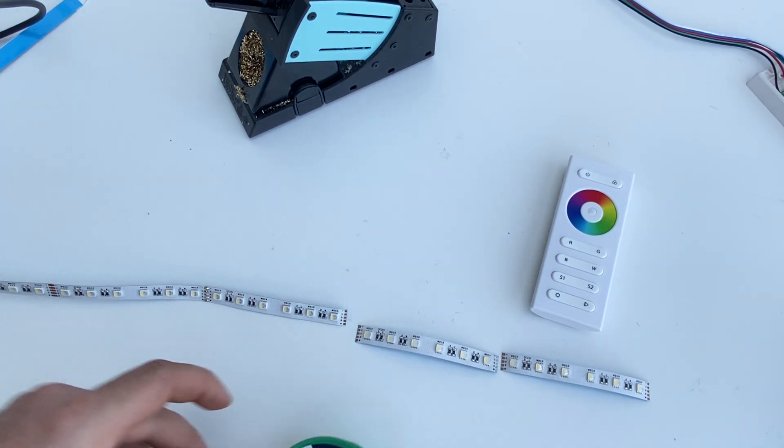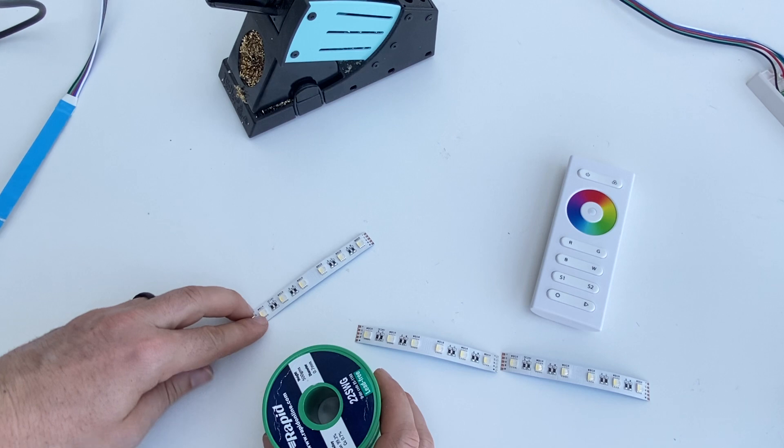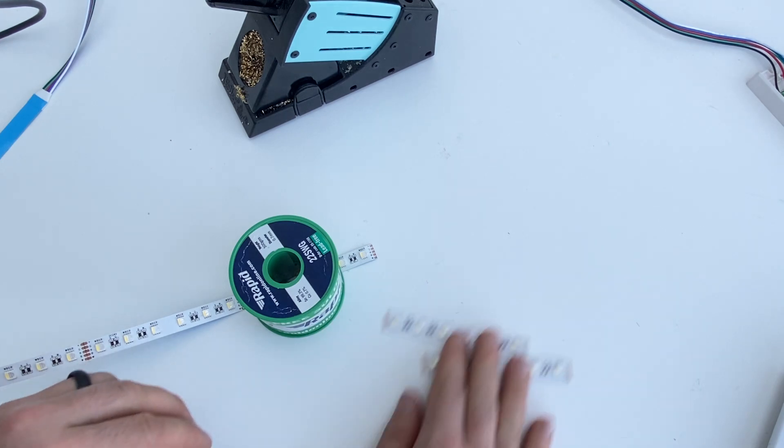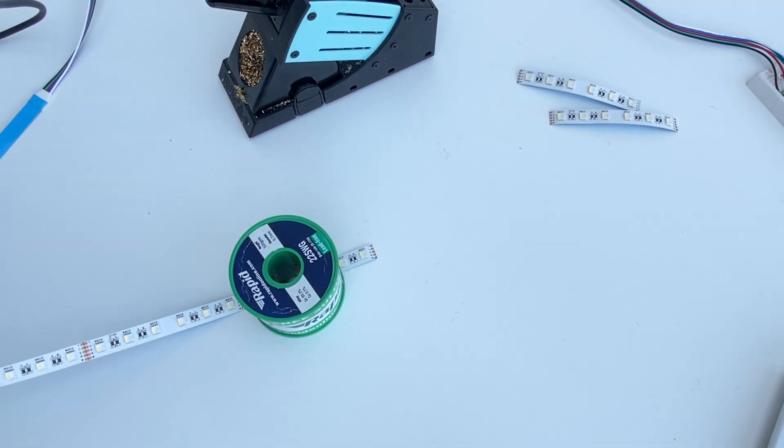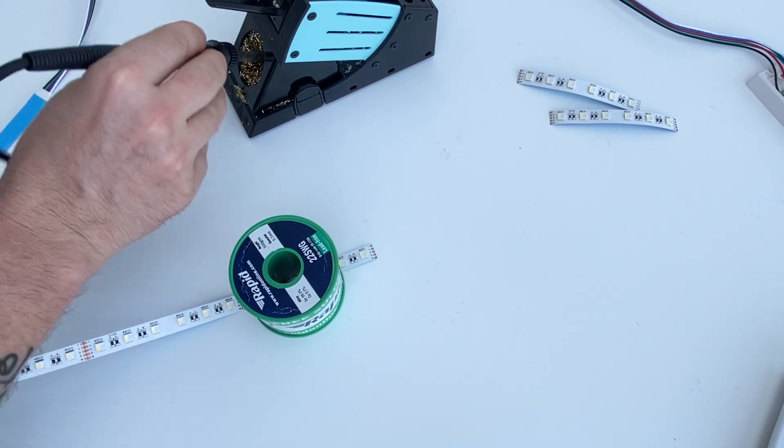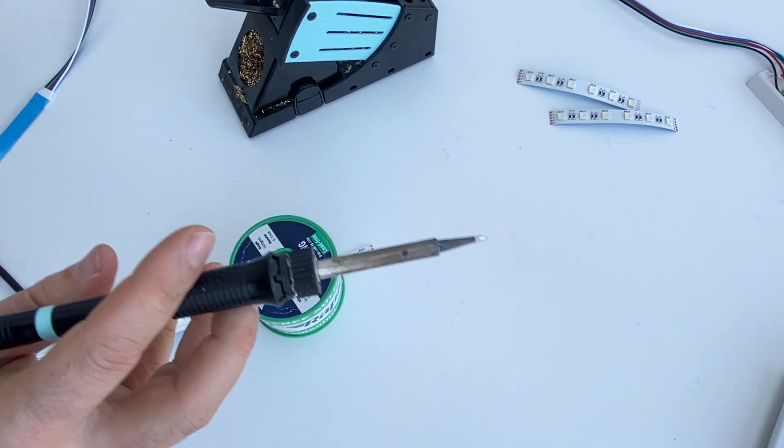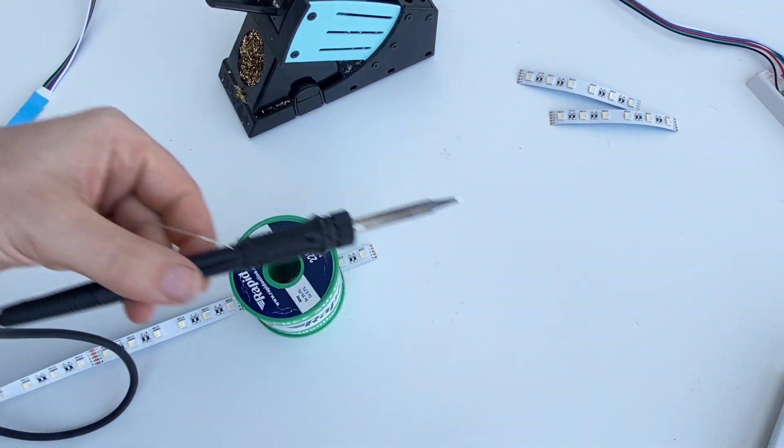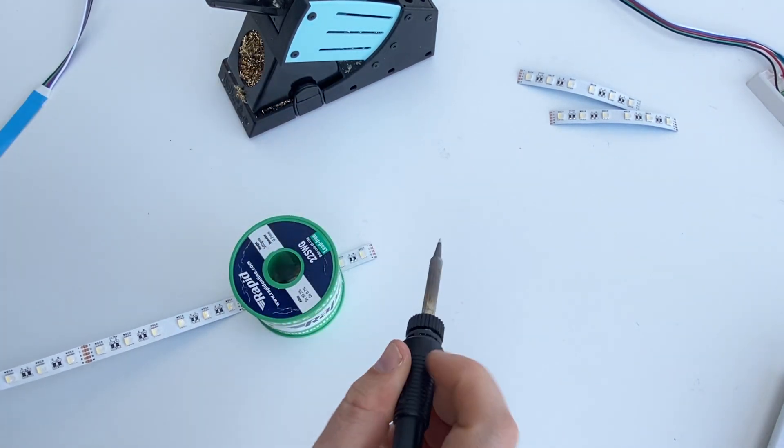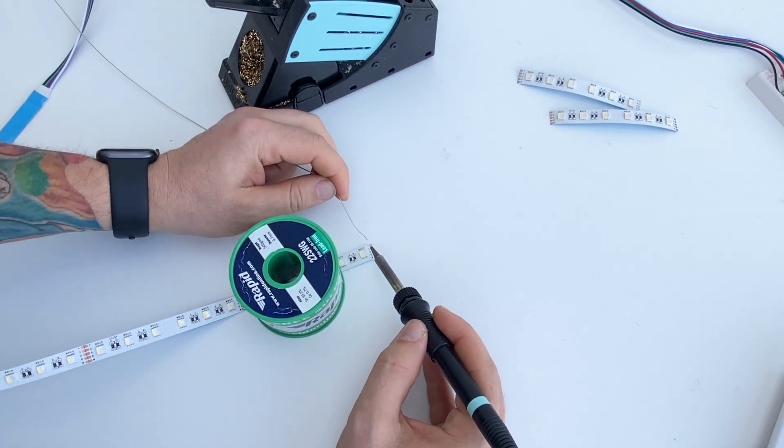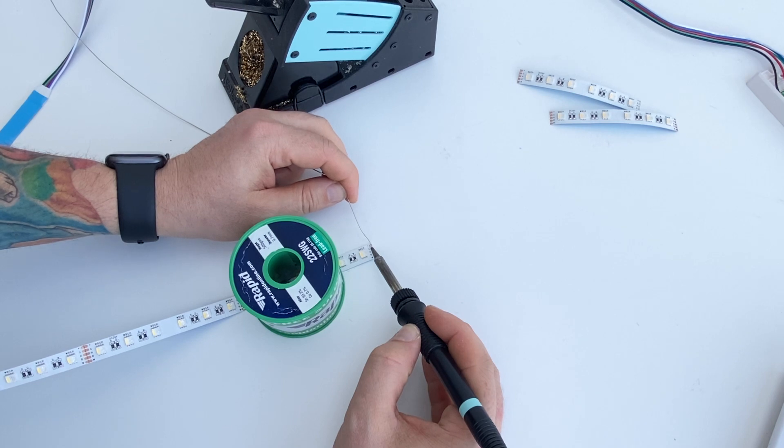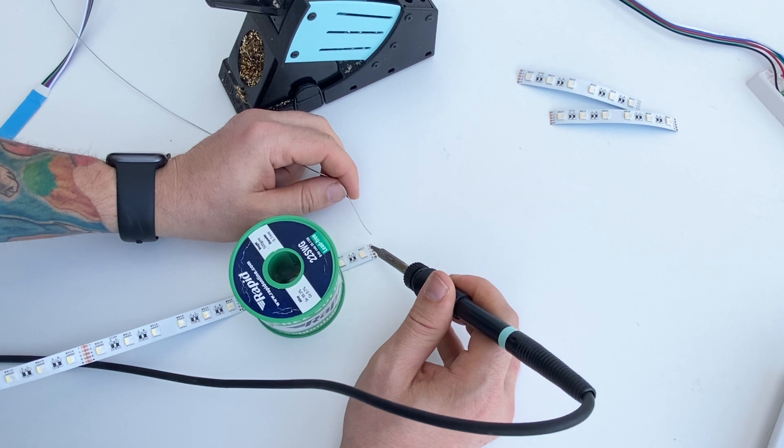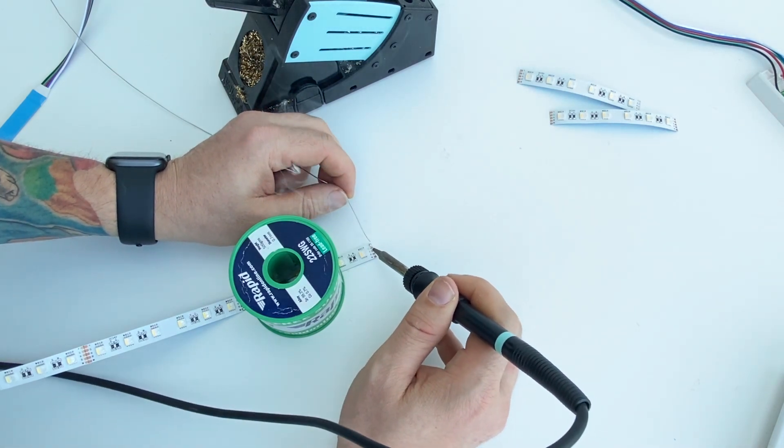I'm going to enlist the help of a solder reel just to hold them in place. I'm just going to shift some of the bits out of the way which I shall bring back in a moment. It's important to make sure you've got a nice clean tip on your soldering iron. If you haven't got a clean tip you won't get good and thorough heat transfer.